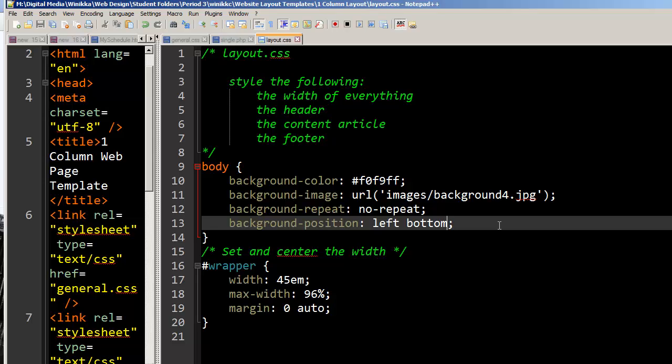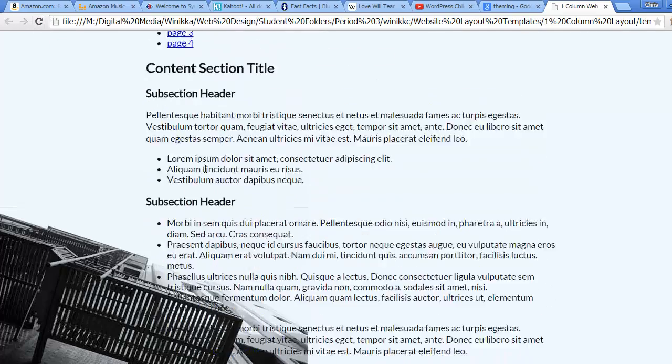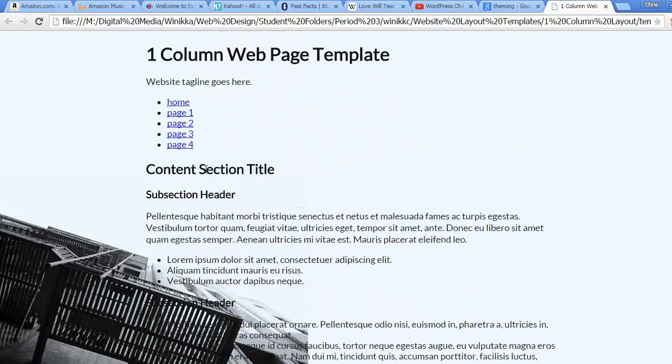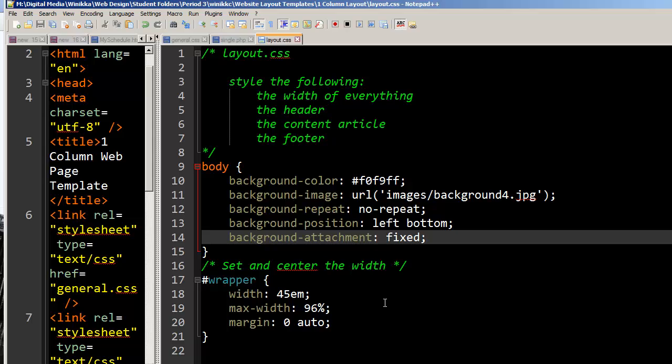Now, there's not only a background position, but there's a thing called background attachment. So we're going to add a background attachment, and on here, we're going to use fixed. Save our changes and hit refresh. Now, when I scroll up or down, that image stays exactly there. However, we do have a problem because the way the image is placed, it cuts into our text over here. So you're going to want to possibly change its position and also adjust it so we have a bottom margin.